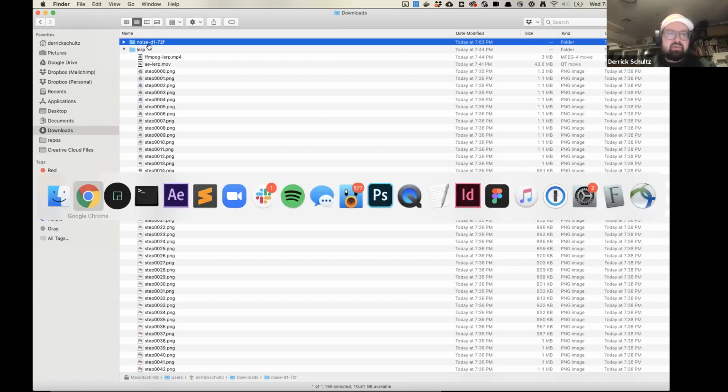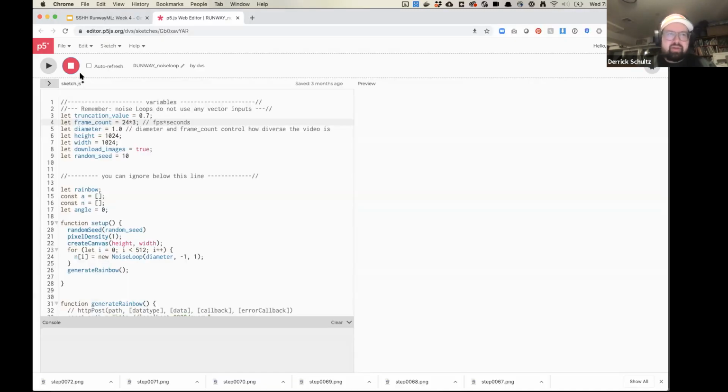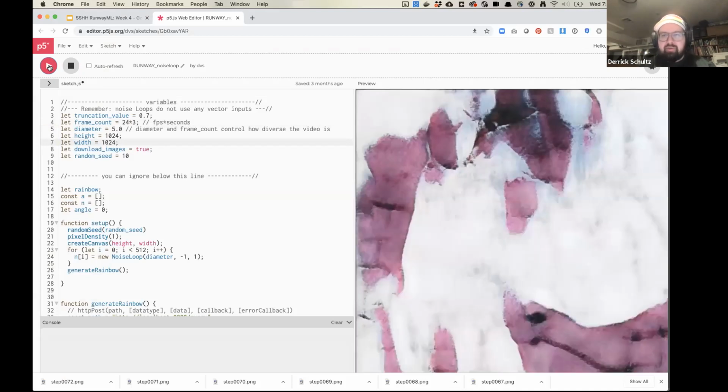While I generate the video for this, I'm actually going to run this command again, but this time I'm going to change the diameter to 5 so we can look at the difference. So I'm going to run this, and then behind the scenes, we'll set up our FFmpeg.